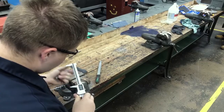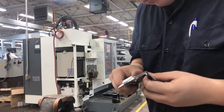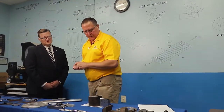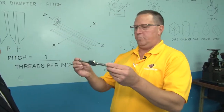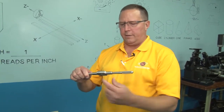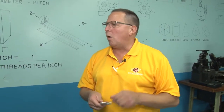So this is all in their first year. This is the back half, the spring semester half. We teach them how to read different micrometers. There's different measuring equipment. And moving on to more junior projects. The juniors will work on their tap wrench. This is the tap wrench, and what this guy does is you can put a tap in here, and you can tap using this tap wrench. You can put threads in a hole.